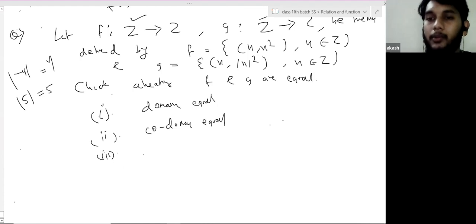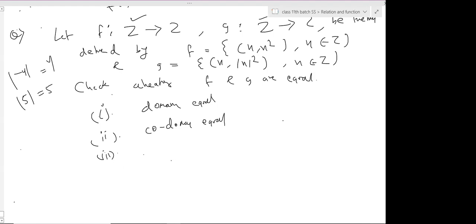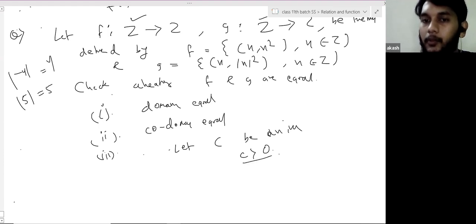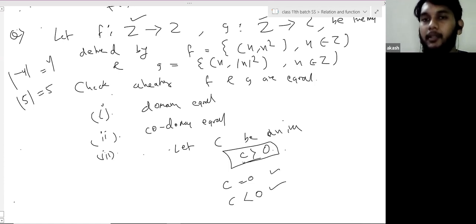But how do you show this? In this type of question, integers does not mean 1 to 5, right? Because mod will take the positive value. Like if we take -2, then the square of the absolute value of -2 would be 4. So what you can do is write: let c be an integer which is more than 0, positive. You can show this for c, for positive values both are equal. Then you can take c equals 0. Then you can take c less than 0. For all 3 cases, you can show that both are equal. Then they are equal functions, right, Fahad?